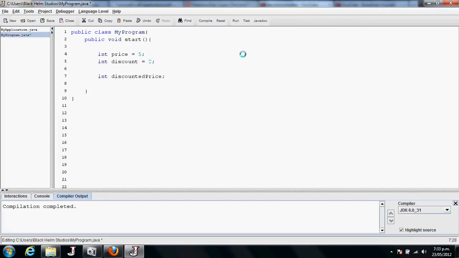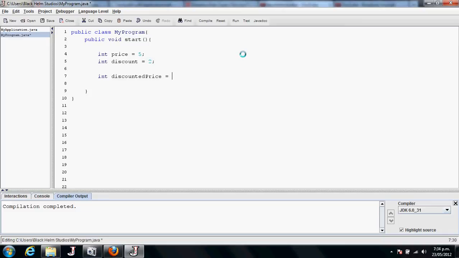Now you'll notice there that I put discounted price, the word price with a capital P. It's a naming convention within Java. I mean, you don't have to follow it. It doesn't change anything to do with your program, but it's just convention. If you were ever going to get a job as a developer, they would expect that you know this. It's just a convention that any variable name has to start with a lowercase letter, and any subsequent word after that must start with a capital letter.